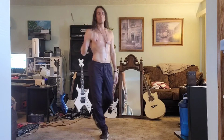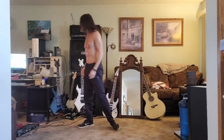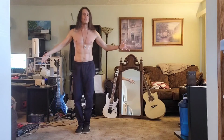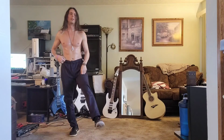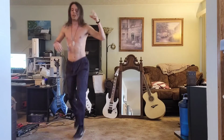Towards the end of that last one, my body started doing stuff I haven't shown you yet. That's just a natural tendency. So now we're at 112 beats a minute. Vary it up between running man and T-step. Ready? Maybe start on the other side, the opposite foot this time. I'm going to. Get in the perch. 1, 2, 3, 4, and.